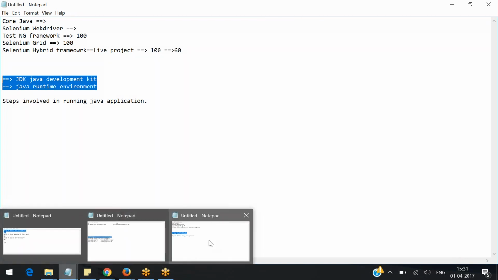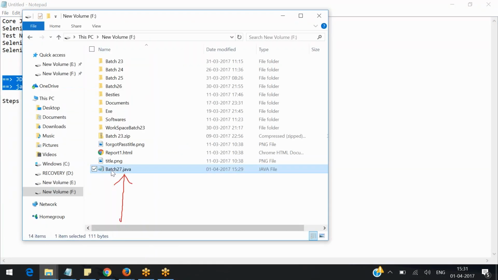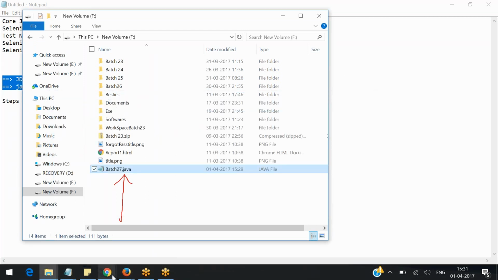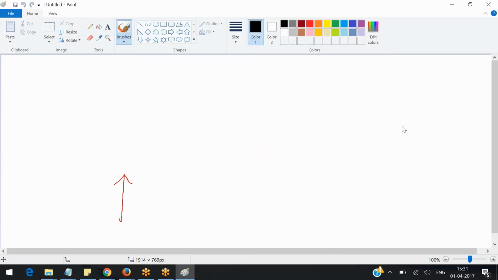Okay, now here is the thing guys. I have something called batch27.java. Now, running any Java program, you need the following two steps.